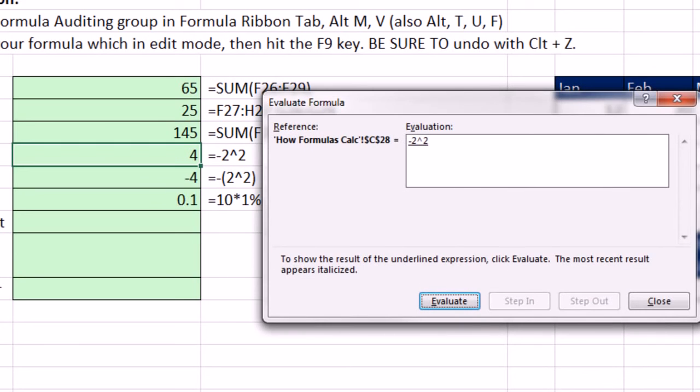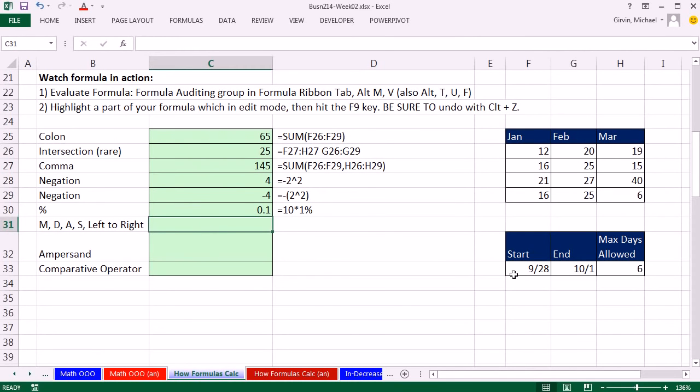Alt-MV. Here, it's just going to do the whole operation because that -2 is sitting there. -2 times -2, or raised to the second power, gives us 4. All right, multiplication. I'm just going to make something up here so we can watch it when we run Formula Evaluator. Equals 6 times 2 plus 10 divided by 2 minus 7. Now, it'll have to do the multiplication and then the division first, and then go back and start over left to right, and then do the adding and the subtracting.